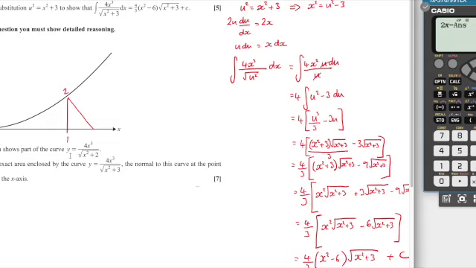So I think the first thing we can do is find this yellow section that I'm just going to colour yellow now. And that area is going to be, so that yellow area is the integral between 0 and 1 of 4x cubed over root x squared plus 3, and that is what we had before.